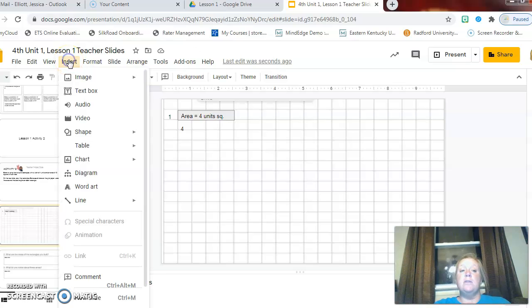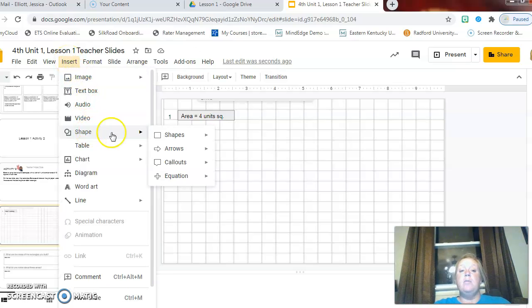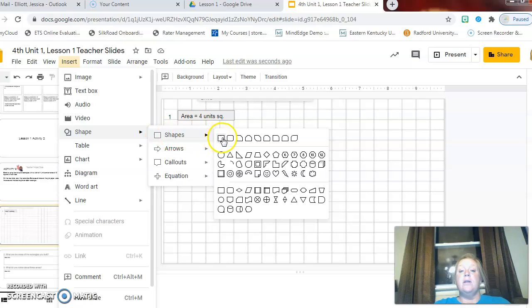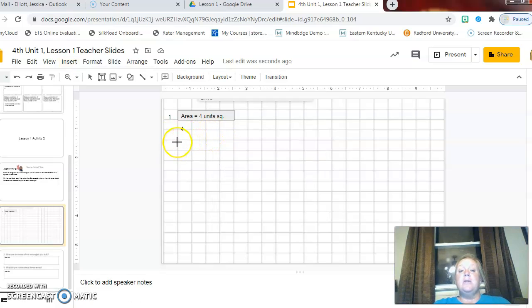So I'm going to go to Insert, down to Shape, click the square, click the first square, and I'm just going to make this one 4 units wide. They all have to be 4 units wide, and I'm going to make it 2 tall. 2 units tall. There we go. And again, I'm going to insert a text box.